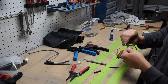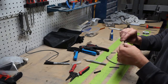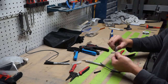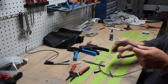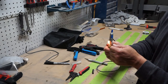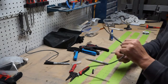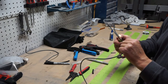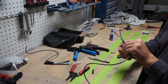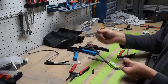This actually went together really easy, because a lot of times that extra wire makes it difficult to slip the heat shrink over. It gets real tight. So I'm going to push it up to where I can feel my solder joint about halfway in the middle, and then we're going to just use a lighter to knock this heat shrink down. Normally I use a heat gun, but this does work. It just gets the heat shrink a little sooty. Alright, there you go. You sleeved a splice.